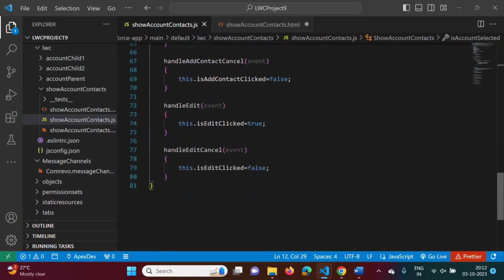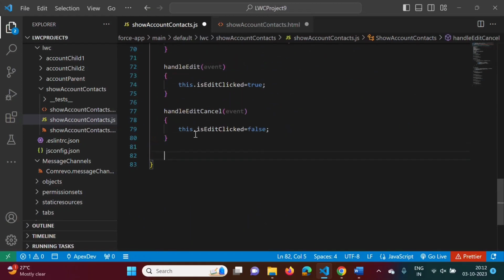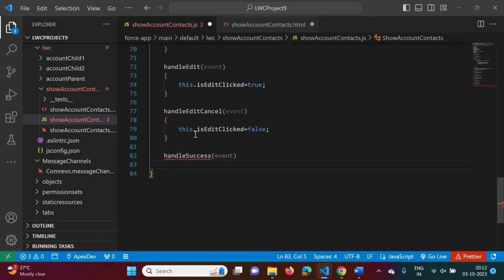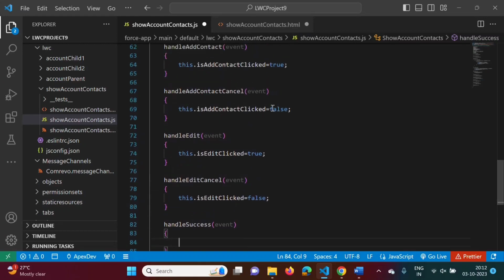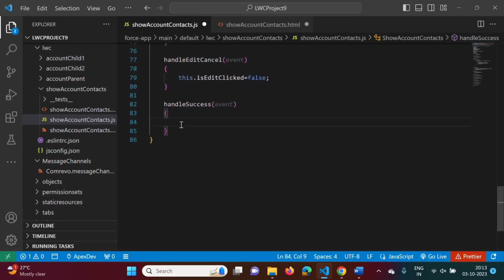Scroll down, event. Now what we have to do here is set the value false to the add contact click property. I'm copying this and mentioning it here. By this, that modal pop-up will get closed.